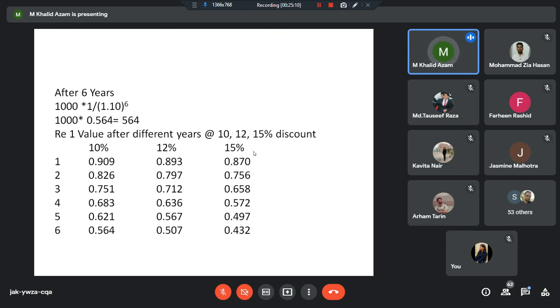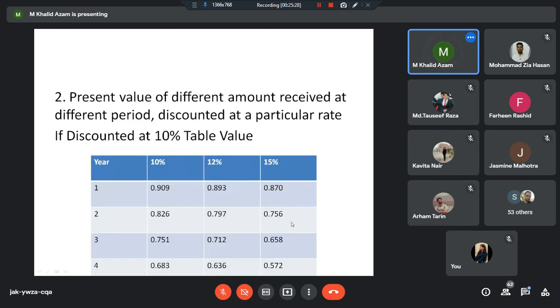So whenever we apply this trial and error method, we generally find that this type of calculations are needed, and no doubt we have calculators now. So this has become very easy. Otherwise, it used to take a much longer time in these type of calculations. Okay. Coming to the other aspect, see here.